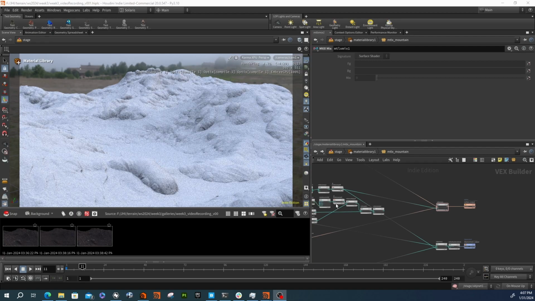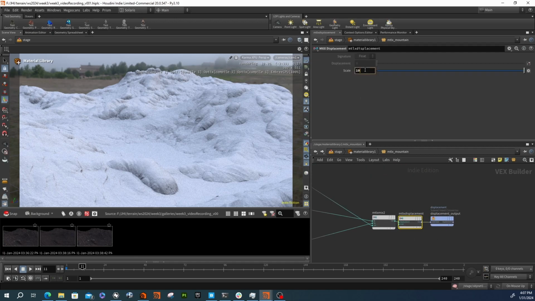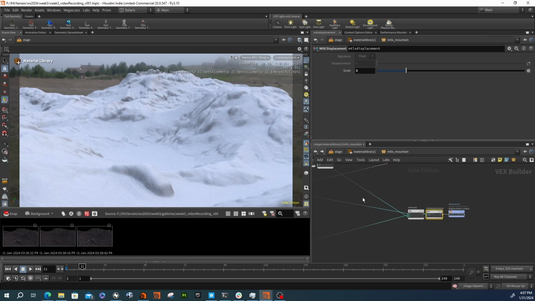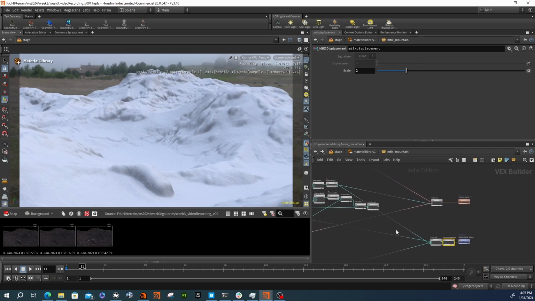Let that cook for a second. All right, so there, that's coming in, and man, this displacement is so ugly. Let's just turn that down. Let's make it like a nice little value of 2 or something. Although I kind of like it right here. I just don't like it in these kind of soft areas. It kind of blows stuff up in an interesting way. So 2 might not be enough, but this is fine. We're going to go with it.